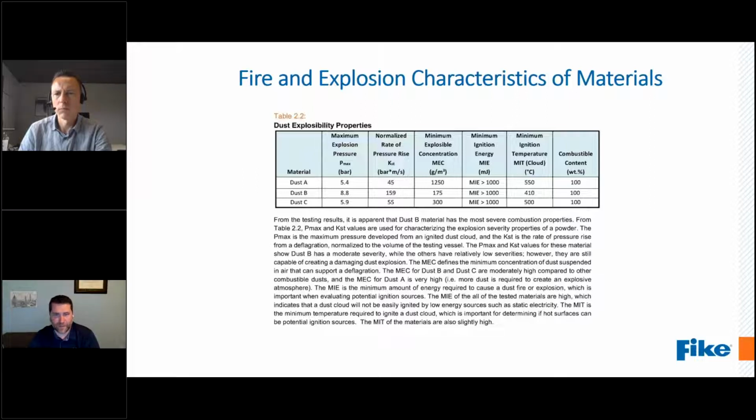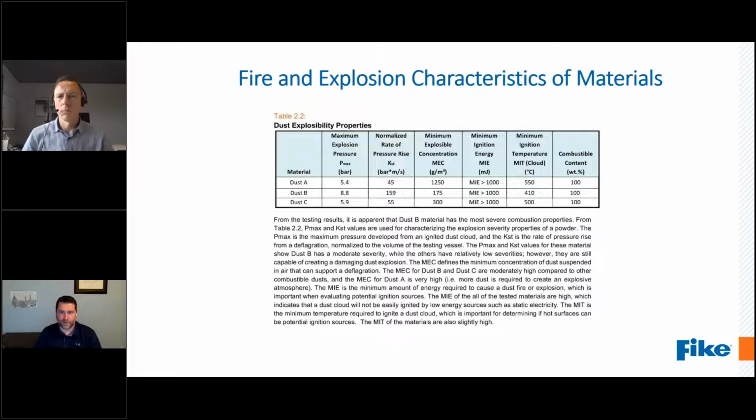The MEC, minimum explosible concentration, defines the minimum concentration of dust suspended in air that can support a deflagration. The minimum ignition energy, or MIE, is the minimum amount of energy required to cause a dust fire or explosion. That's good to have when you're evaluating your potential ignition sources, especially things like static, which we'll talk about later, that is going to be dependent upon the minimum ignition energy.